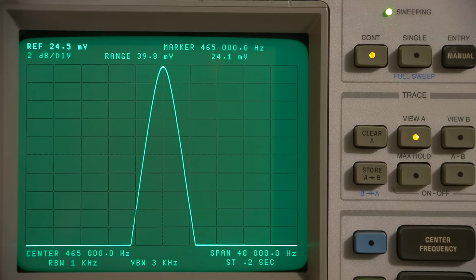That's pretty close. So if we go 24.5, and that's 21, so let's say 23.5. Let's try that. 23.5 millivolts. That's a little bit too high. Let's go 24. Go reference volts 24 millivolts. That's very close to the top line there.